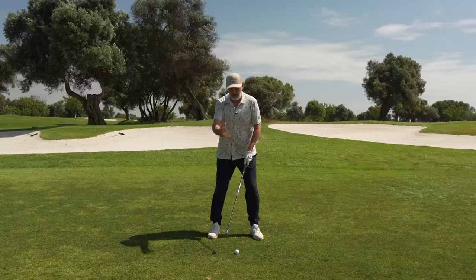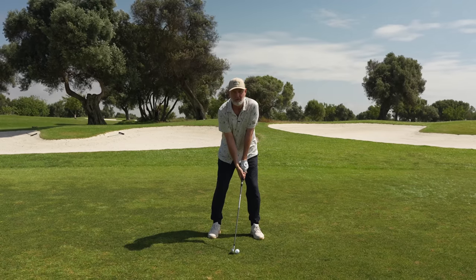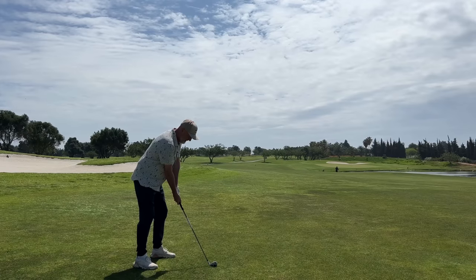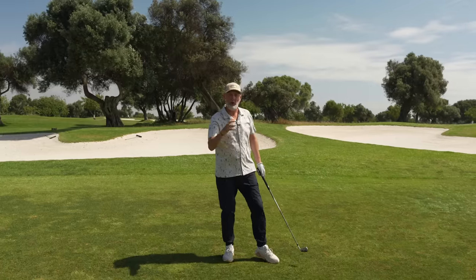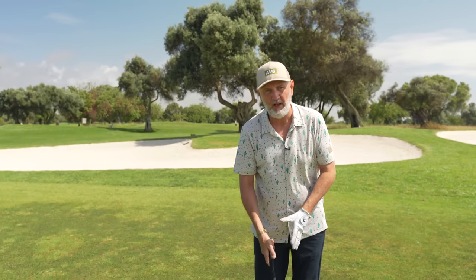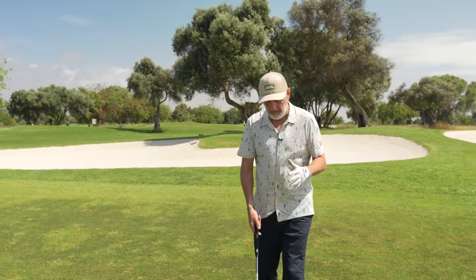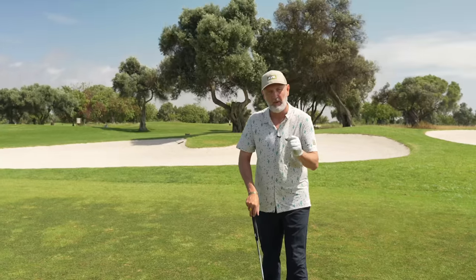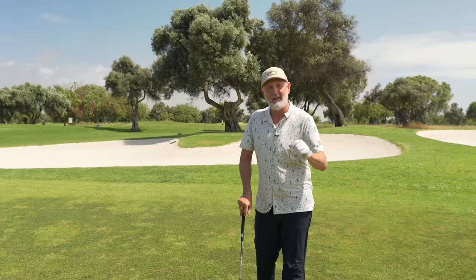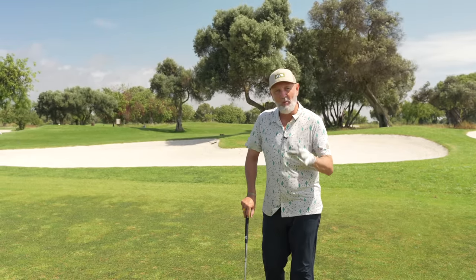Obviously in a real-time situation when the ball has come to rest and we can't see those dots, you've got to visualise that same principle and get your setup nice and quick. Now all we've got to do is hit a golf shot. A really solid strike — the first thing of note was how crisp that was, more of a downward blow that you're looking for with irons. One thing I've picked up from this tip is that my hands tend to creep back into a driver position, meaning I can't put a downward blow onto the iron. That has helped out massively, and it's just that overall ball position. I cannot thank Alex Elliott enough for single-handedly giving me nuggets of information that are helping me throughout my game.